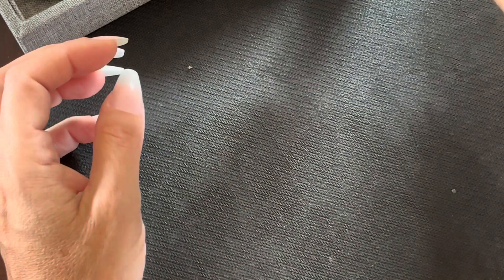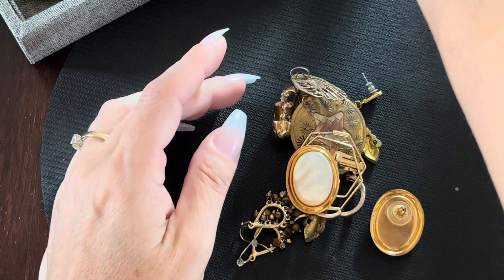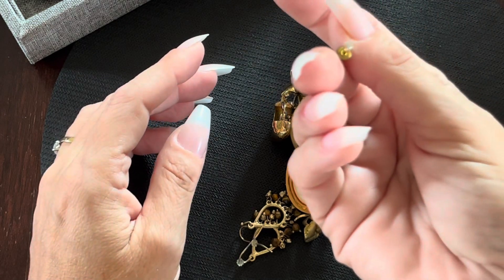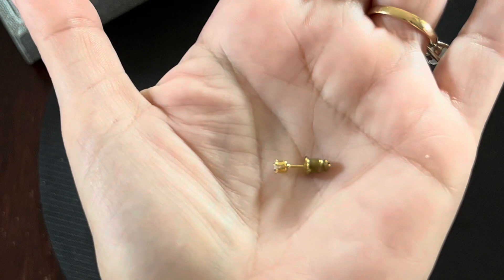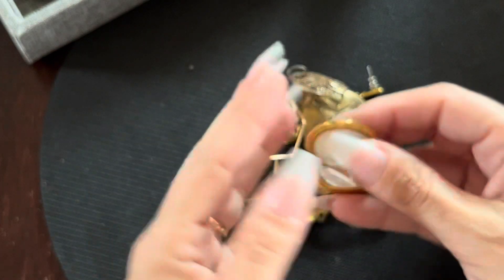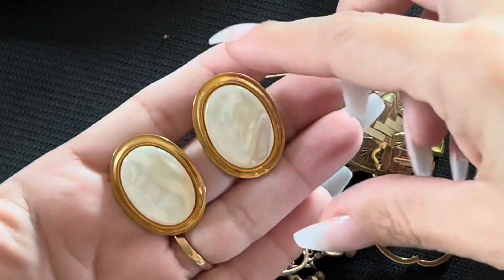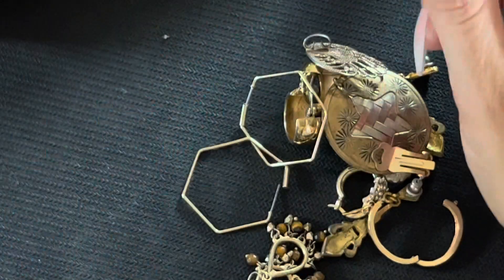Okay, I'm going to the next one — the gold earrings. Gold-looking earrings. And it looks like there's copper in here too. Here is a stud — this is from the gold collection. I don't know if that's a diamond. Here are the other earrings — they look like shell and they're the gold-tone looking ones. Very, very pretty shell — oh my gosh, they're stunning. The color — they're glistening. Beautiful.